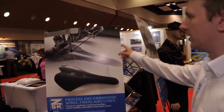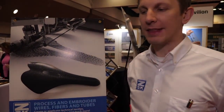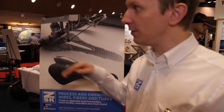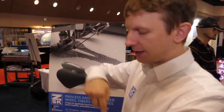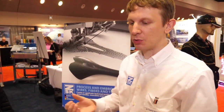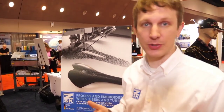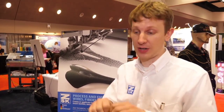So another one of our technologies that we use does tailored fiber placement or tailored wire placement. This technology is a little bit different than the previous embroidery machine that I showed you. It allows us to zigzag over a thicker conductive material or a tube or carbon fiber, something that is in general too thick to run through the top of the machine. With that, we're able to create composites or different types of structures, e-textiles, thick wires, Ethernet cables, materials, again, that you could never run through an embroidery machine itself.